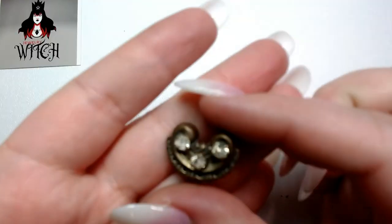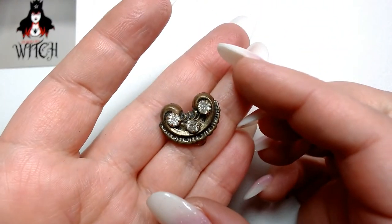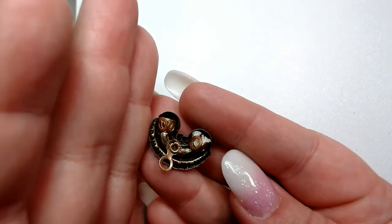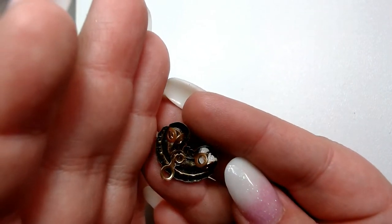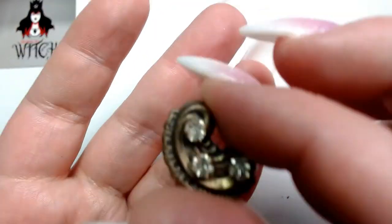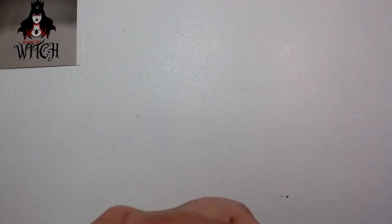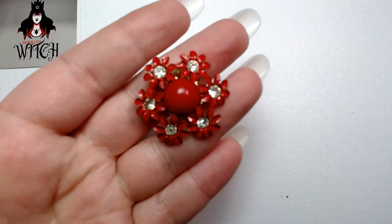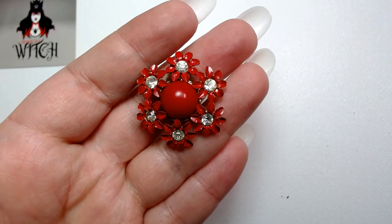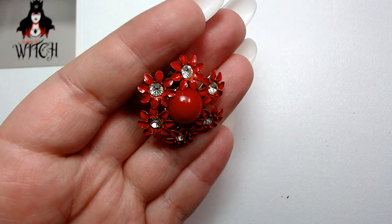Here's a really old piece of something with some rhinestones. Wow. I wonder what that went to. Well, that can go in a Tree of Life collage. It's gonna look really cool when I'm done with it. And I will share when I'm done with my collages too. So, this does not appear to have a mate in here, so I will repurpose that as well. I'm probably going to do a bouquet, too.